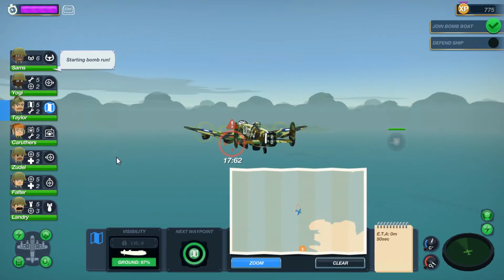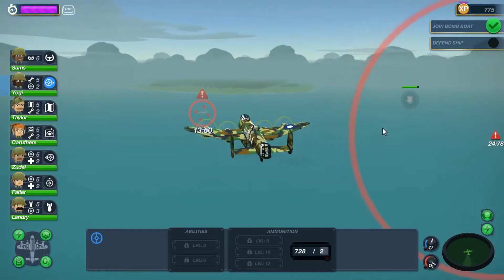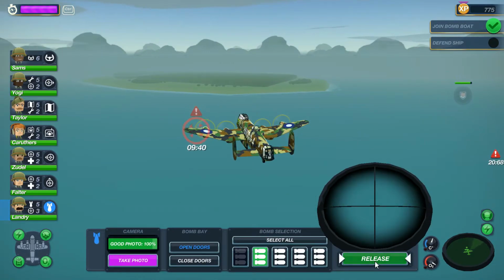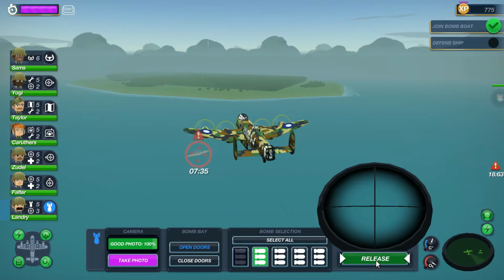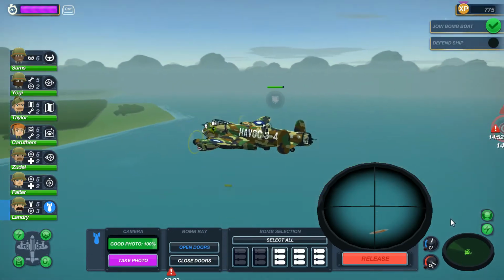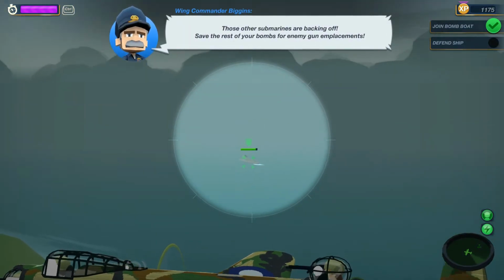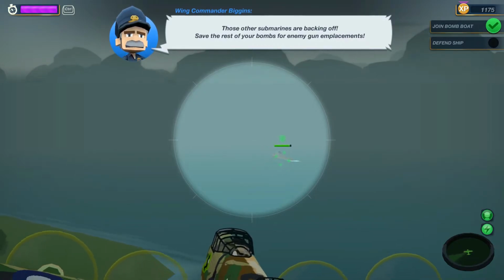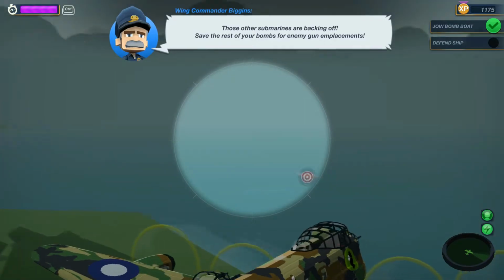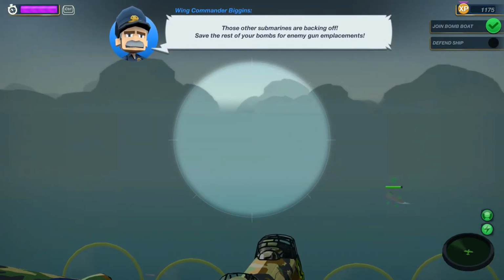Probably can, but just to be safe, let's go ahead and get our engineer in the gun. He's not going to be able to help us. Select another stick of bombs. Bomb this second U-boat. Get back on a course toward our defense. Wing Commander Biggins says that those other submarines are backing off. Save the rest of your bombs for enemy gun emplacements. Will do, Wing Commander Biggins. That U-boat's submerging. We don't have to worry about him.